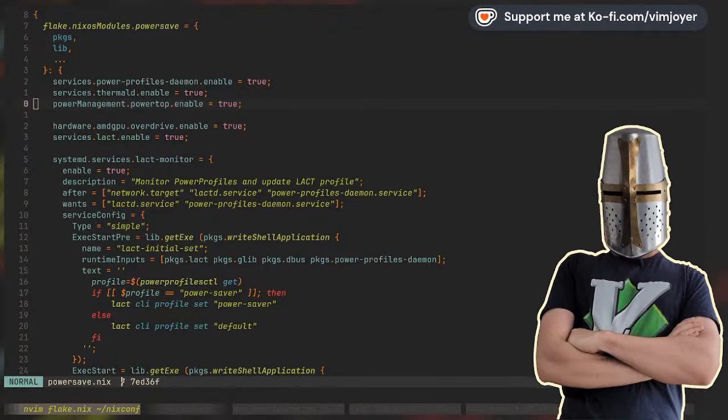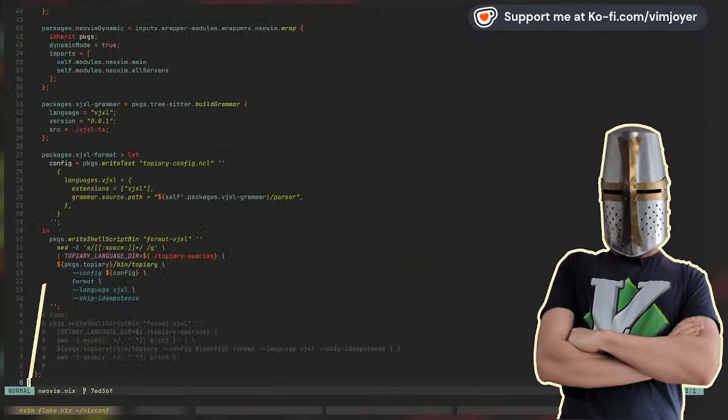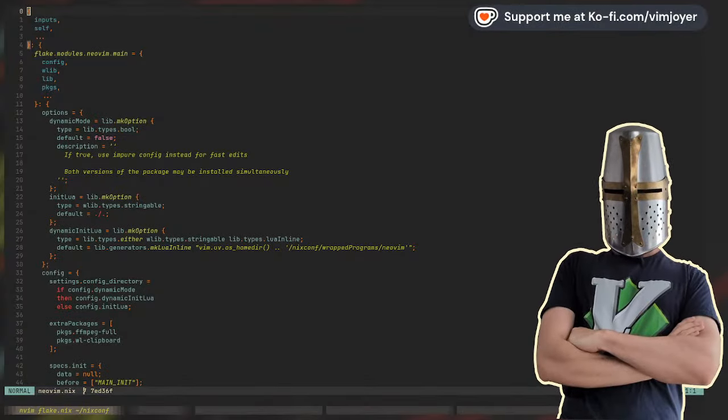Do you prefer NVF or Nix-Vim? If we have to choose between NVF and Nix-Vim, I would say NVF, probably. But right now I am myself using wrapper modules for Neovim. If you guys want to check it out, it's publicly available on my GitHub, and I will also probably make a video about it.